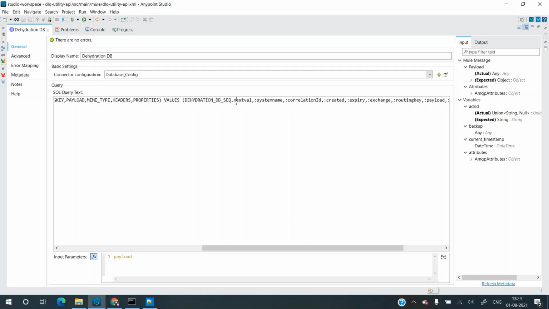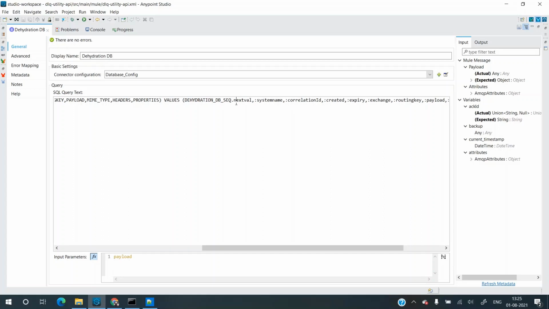But that might get affected because of the race condition, because suppose you have multiple messages being pushed from the queue and your flow has max concurrency of 2 or 4, in that case all get the same value, but while writing any one of them can push the value, right?